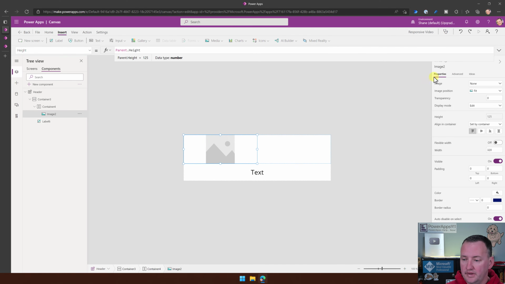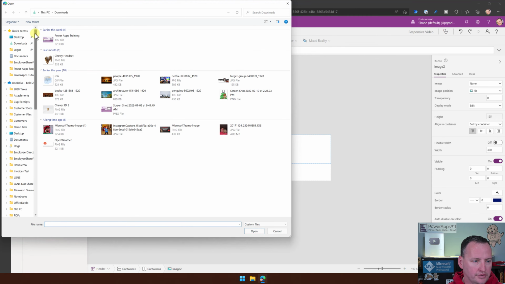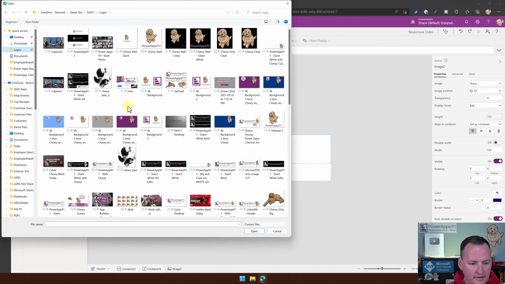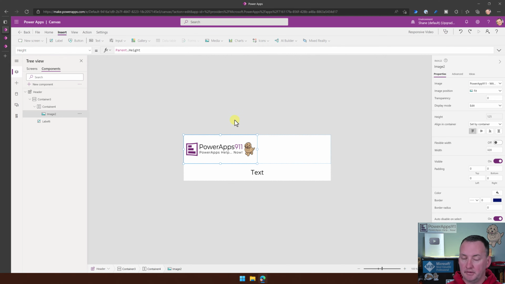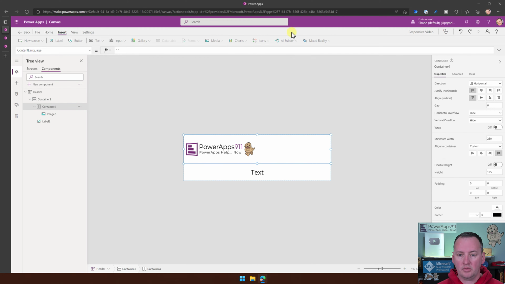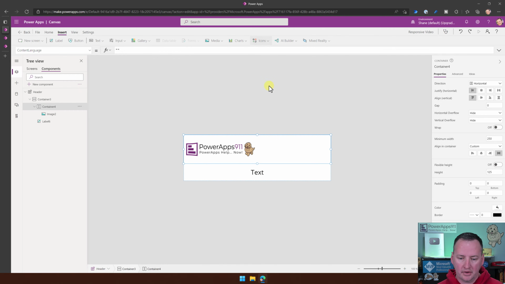We could just say, because we're trying to make everything tied to each other, your height is parent.height. Okay, and so then for the image, we're going to add an image, and then we'll just do one of our company logos that's a little stretched out, because that's kind of the space that we've given ourselves here. So we'll do this one. So then now that should just take up the space. Boom, looks like what we want. And then with the container still selected here, we're going to then do an icon and we'll find our friend, the back icon. There we go.